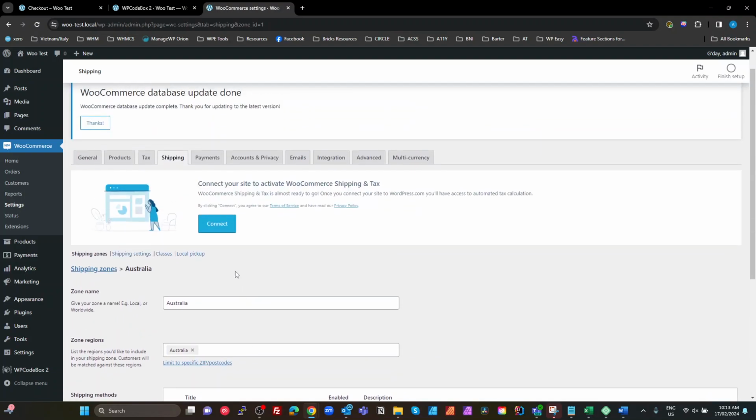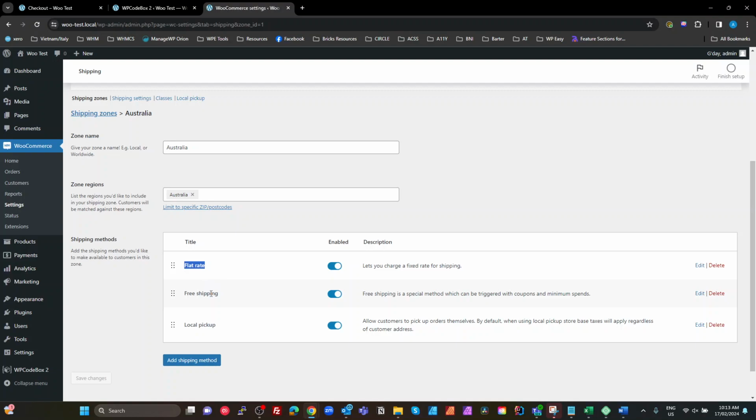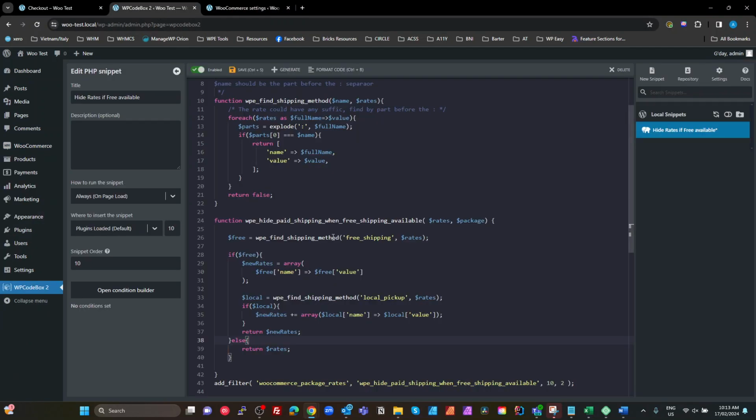And the number will be the index of the actual shipping rate. So I've only created one here for Australia. If I created a second shipping zone for another country or region in Australia, and then I added flat rate and free shipping to that, they're different shipping methods. So the name of it will be the same as, for example, here to be flat_rate, and then a colon, and then an index number, right? So each of these is going to be different. We don't know what they're going to be when we get to this code.